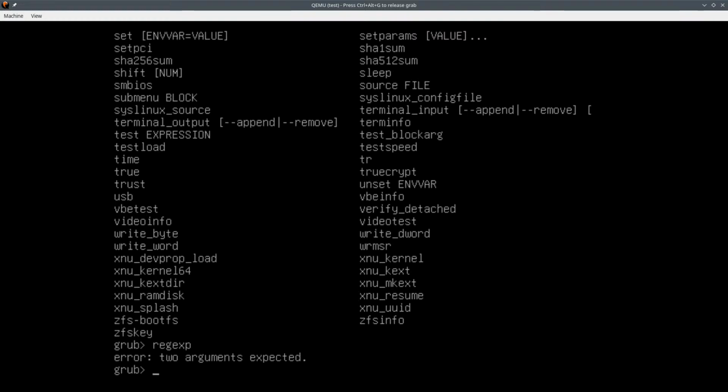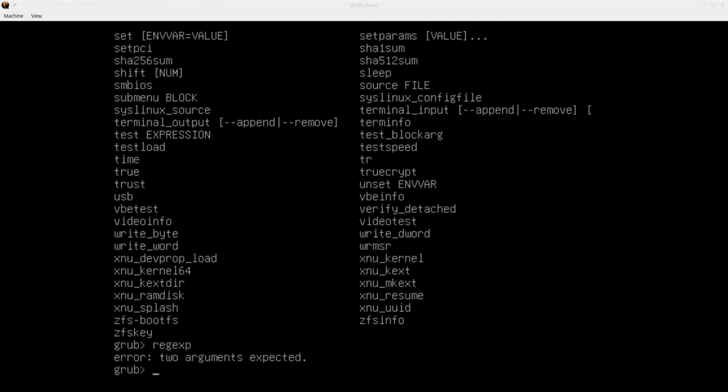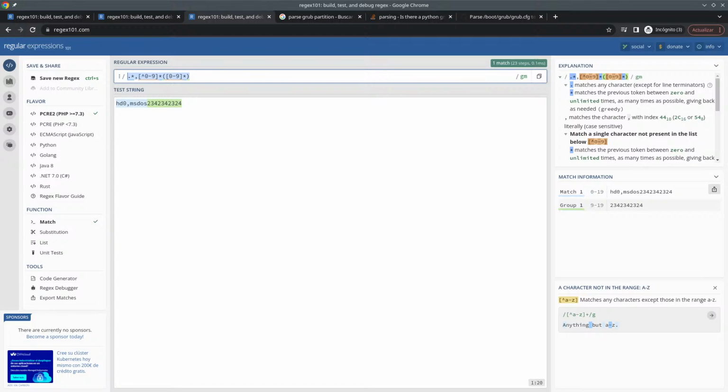Yeah, but test is boolean or whatever, it doesn't do any translation or something like that. Time and set trust USB. What about rehex? Maybe there's something explained here how to work with this.